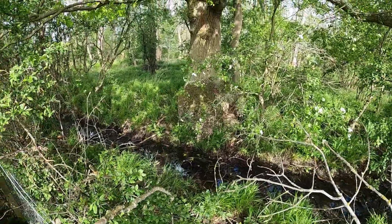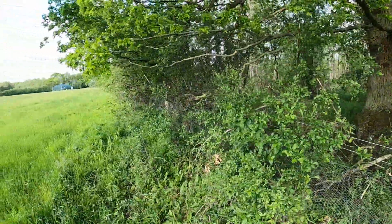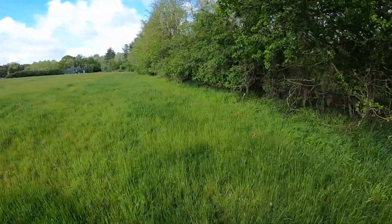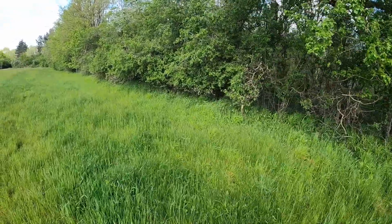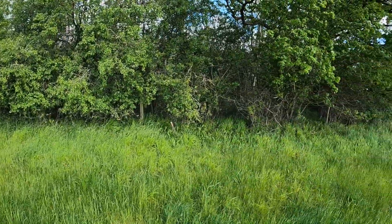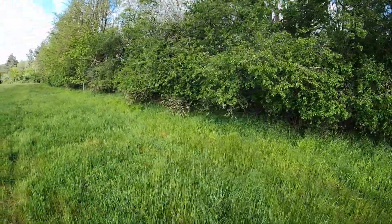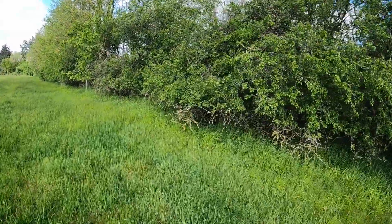Trying to get at it from the wood, access into the wood isn't very easy, and down here we've got all this growth, which again, environmentally, you're really not that keen to start disturbing. If I ended up chopping the top off that, it would eventually regrow, I guess, but it's quite a major piece of work. So we're going to have a look at what the options are, see how time, money and energy sort of sit, because I think getting that sorted out, it'll be the key to it.